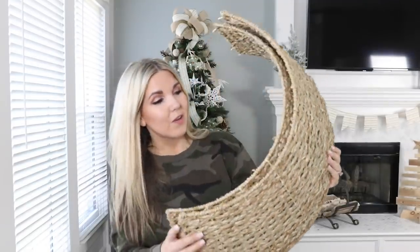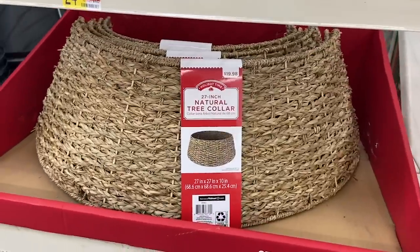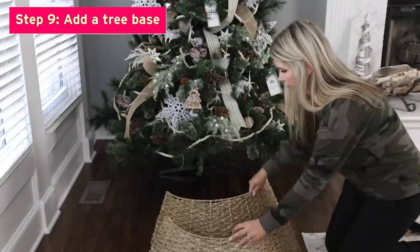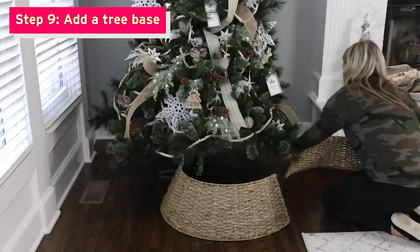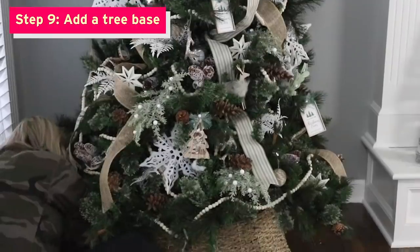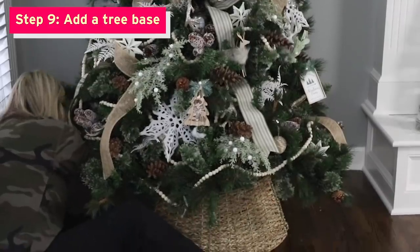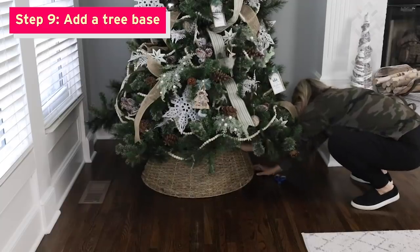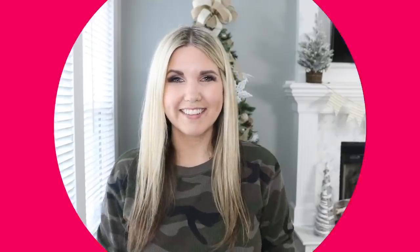So I was really excited to find this new tree collar this year at Walmart. It was under $20. It's gonna be great for the farmhouse look that I'm going for, so I'm gonna put that under the tree and then I'll be done. And here's a final look at how my tree turned out.